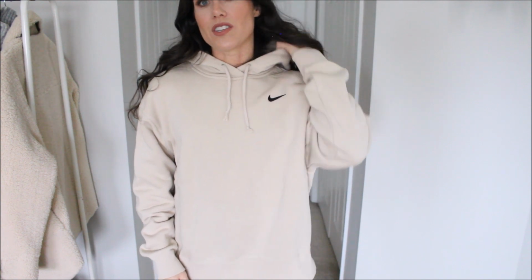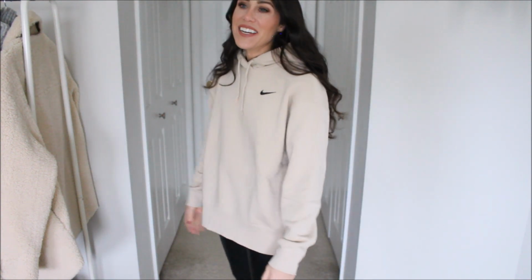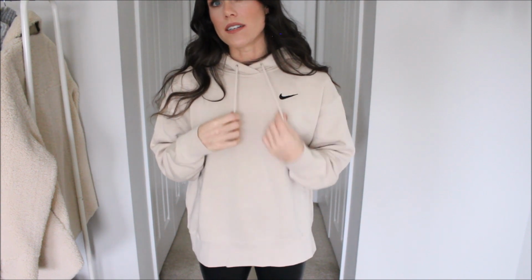And then it came out, I saw this hoodie, and I was like, I'm grabbing that because I love it and I want to share it because it's this color. You guys all loved it. And then it sold out. So I'm gonna try to find it somewhere else at another retailer. I think there's another retailer that carries this in this color as well.